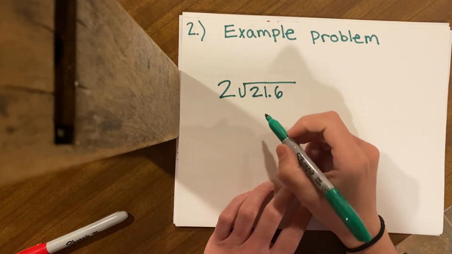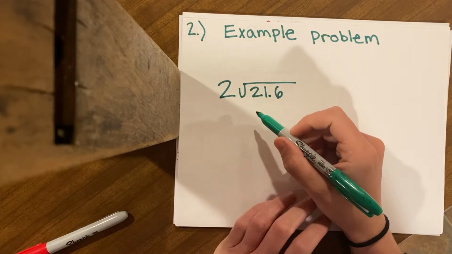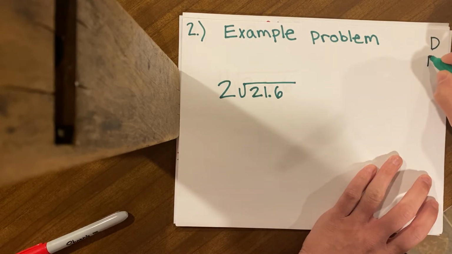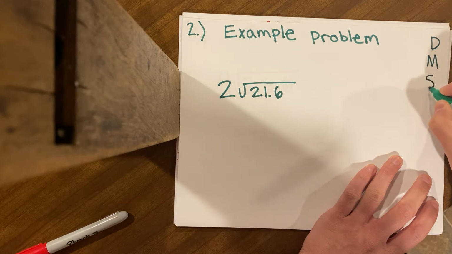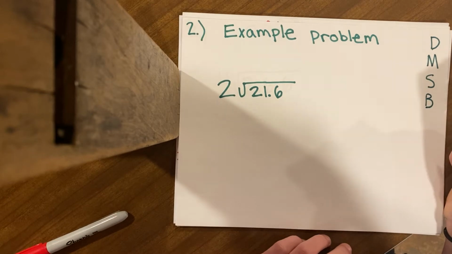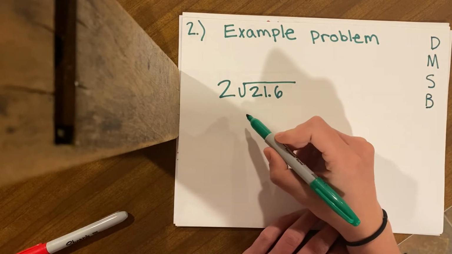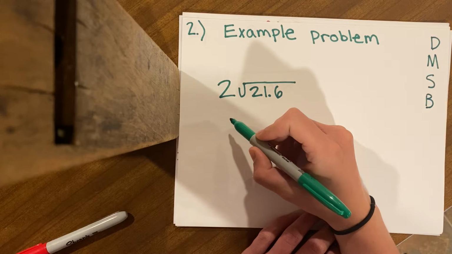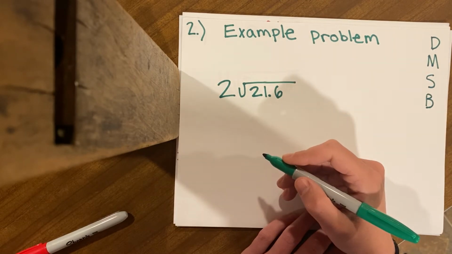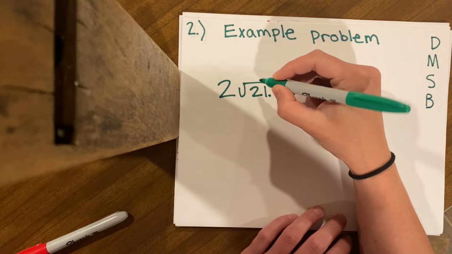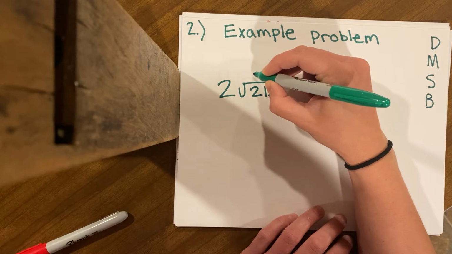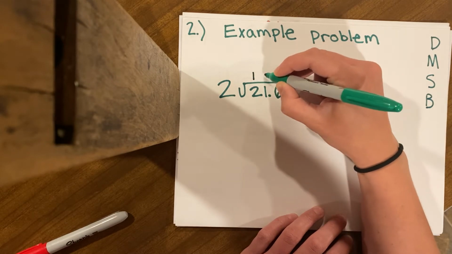Very similar to number 1, but it's not a word problem. Okay. What we're going to do here is we're going to do our division. Remember, we divide, we multiply, we subtract, and we bring down. And we don't want to forget to place our decimal. Okay, how many times can 2 go into 21? We know that 2 goes into 21 10 times because 2 times 10 is 20. So let's write our 10.